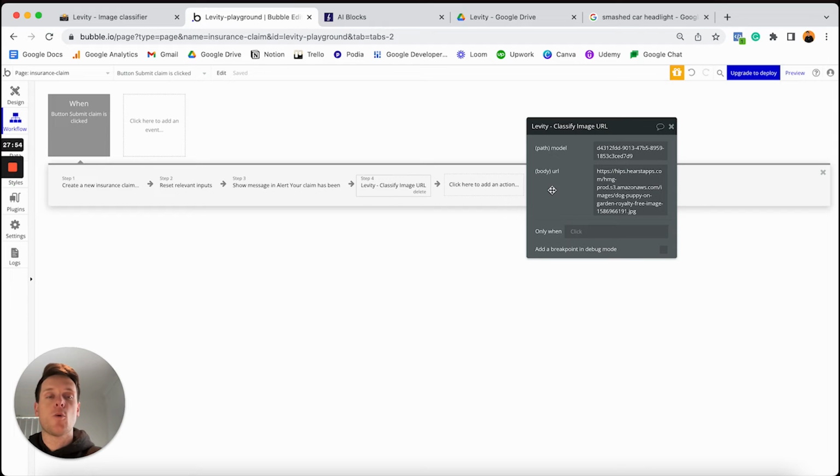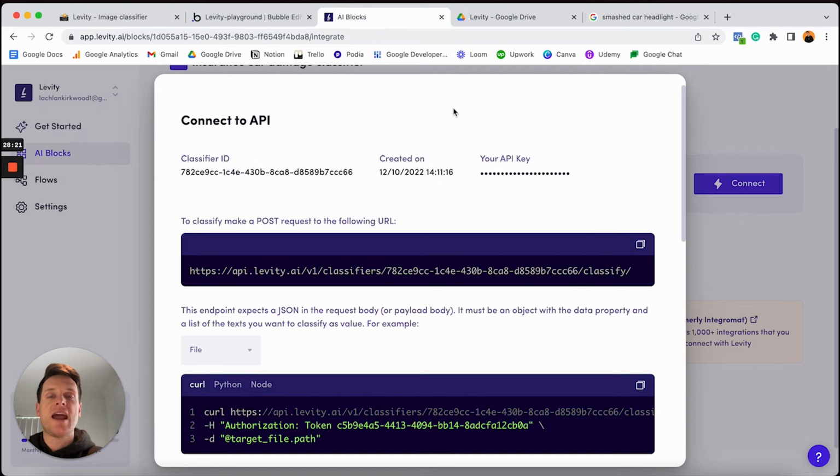And so by default, what you'll see is that there are some pre-existing values within our workflow fields here. And we're actually going to need to replace these with values of our own. So for the path field here, this just refers to the specific AI block you'd like to leverage within your Levity account. So if I jump over into Levity, and if I was to open up the connection through the API option, you'll see here you have a classifier ID, which allows you to just reference this particular machine learning model that you've just created.